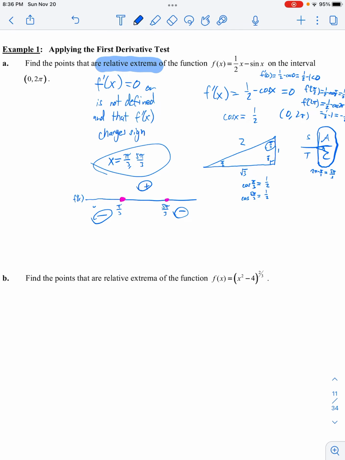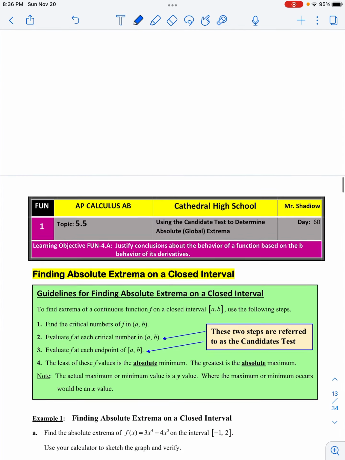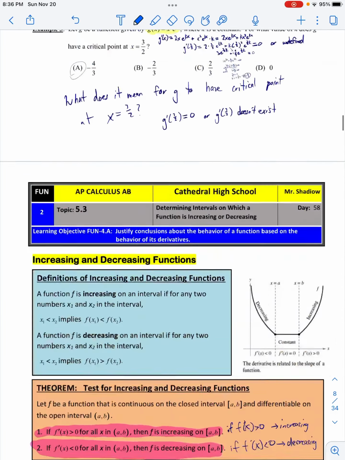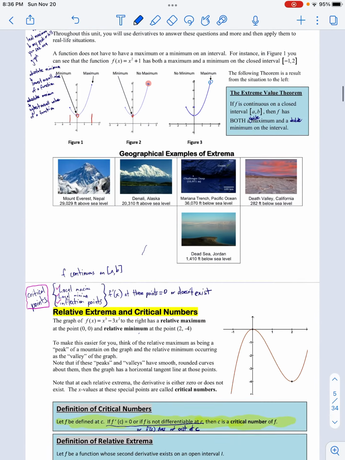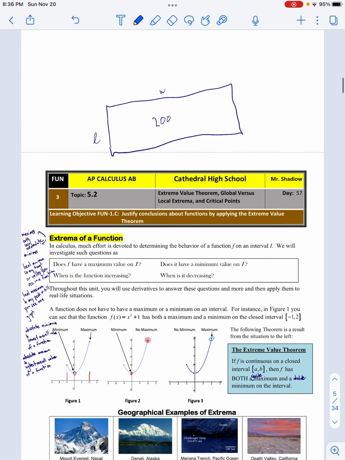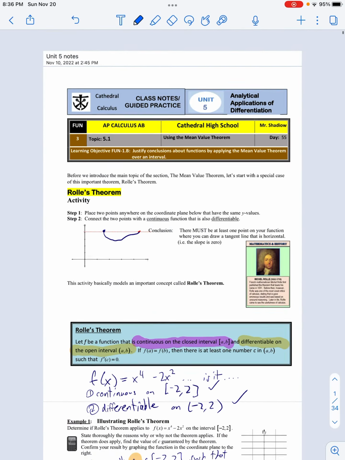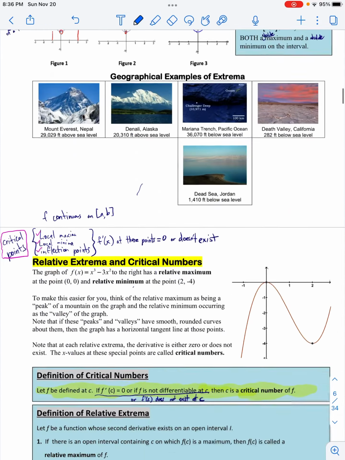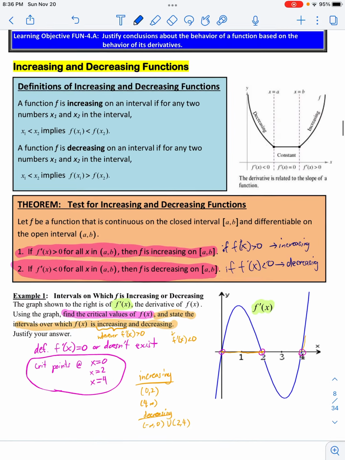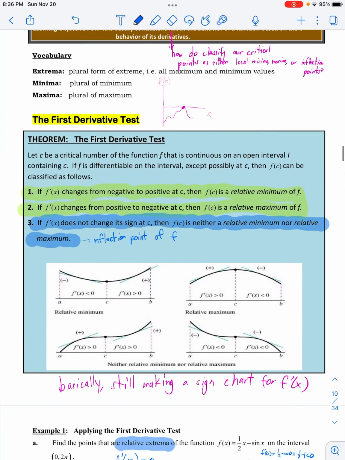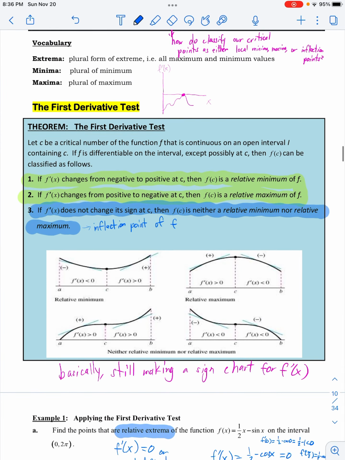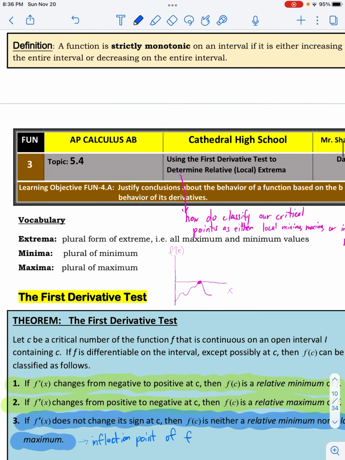We'll definitely try to finish the 5.1, 5.2, and 5.3 skill builders in class on Tuesday. And then 5.4 we'll try to start, okay? So that's my big thing. I think I'm going to have 5.3 due on the Monday after Thanksgiving, but on Tuesday we can take a whole work day. We can hopefully get a lot of it done.